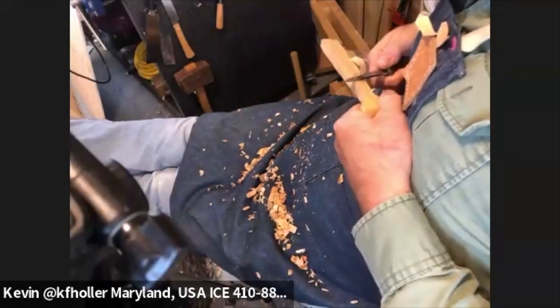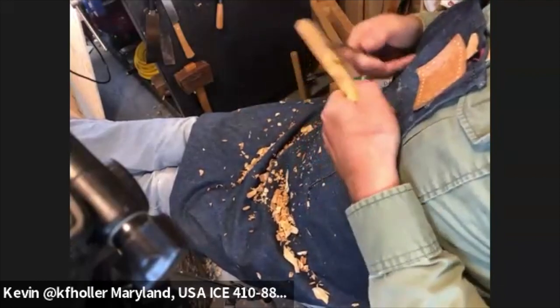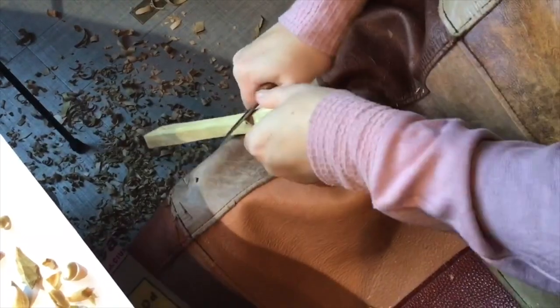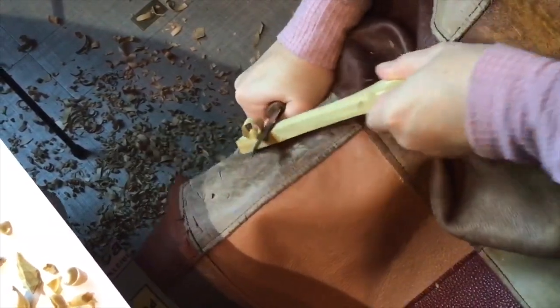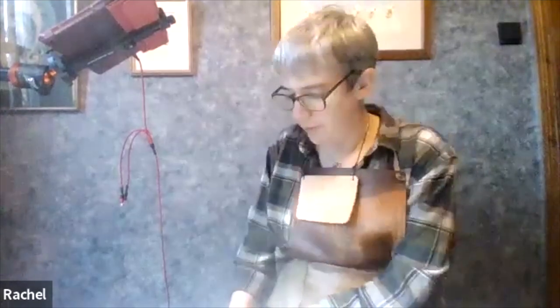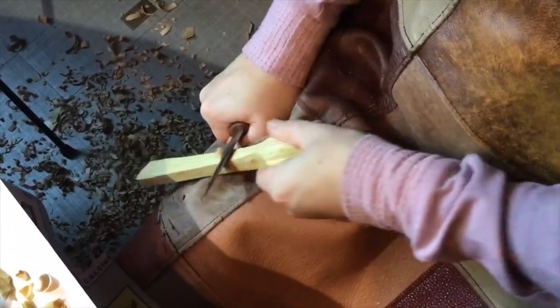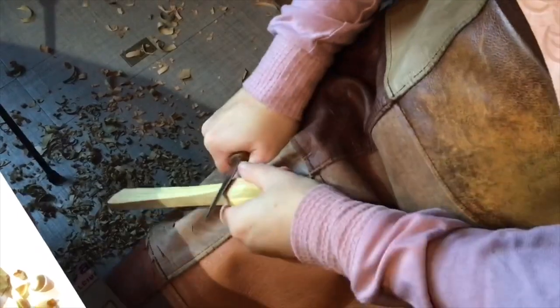At this point, we're cleaning up the back of the handle, but it's still flat, right? It's one long flat. Rachel, when you're doing that cut, is the face of the handle actually rested on your knee, like you're pressing down on your knee as you're cutting it? No, my hand's wedged against my knee, so that's not moving. And then the handle's pushing up against the blade a little bit. Okay, just curious. It's too much fun, that cut. You can take off far too much.